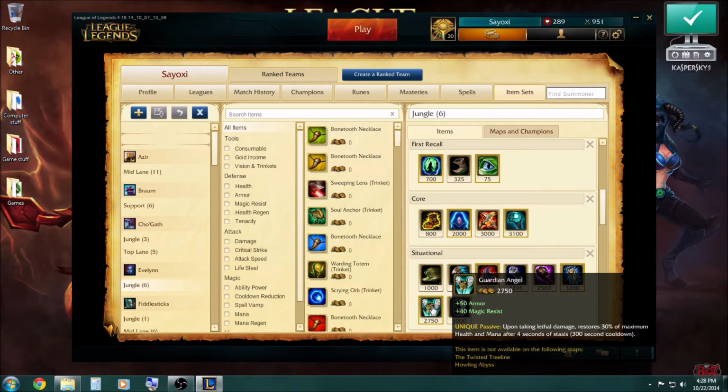I mean, if it's close where your team can sustain after you die and give you time to come back, then go for it. But if your team's getting obliterated in team fights, don't get this. Get another item that's going to help you not get obliterated in team fights. Because otherwise, they're going to kill you, then your team's going to die, and then they're just going to be sitting there waiting for you to come back, and you're going to die anyways. So make your decision though.